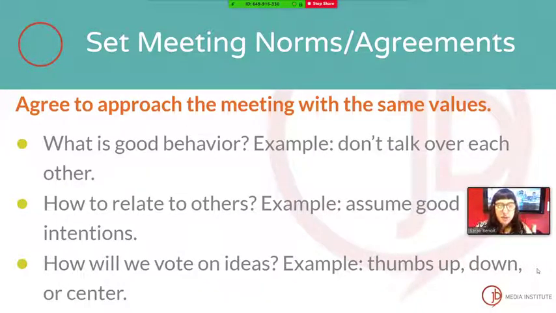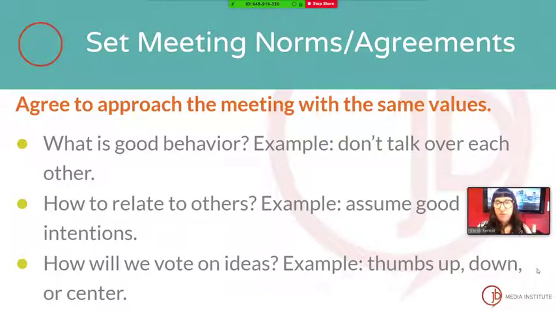So a good thing to think about is, what is good behavior? Example, don't talk over each other during the meeting. So maybe, if I can see all 6 of you on camera, then essentially, I can say you're all muted, but raise your hand when you want to actually contribute something. Or like I said, there's usually a raise your hand feature, or there's a chat feature they can use. So let people know that, so people aren't just unmuting themselves and talking over people. Have that expectation that we want to let somebody finish their thought before we add to it.